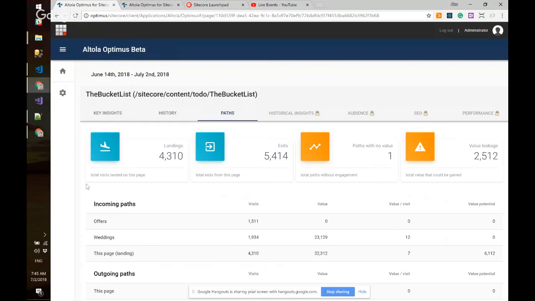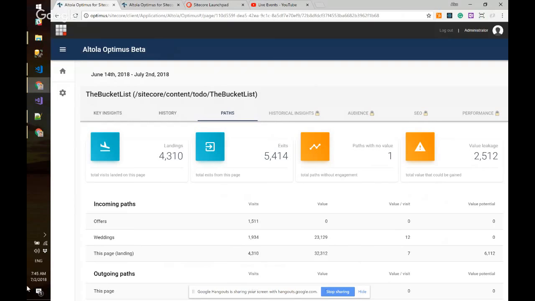So paths leading into and leading out of that page. So this should be familiar if you work with Path Analyzer, classic Sitecore Path Analyzer. This is a more streamlined view of all that rich data that that tool has at its disposal, at the fingertips of the content owner.